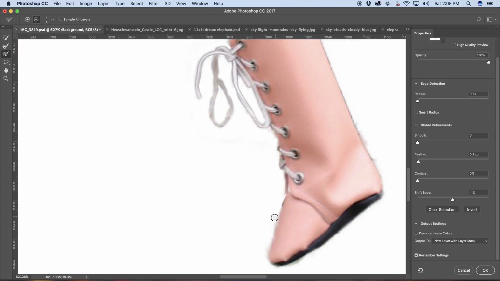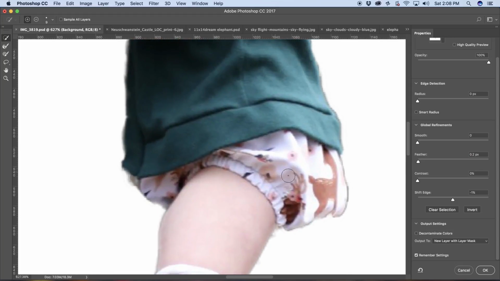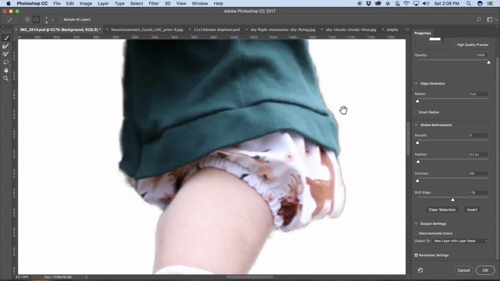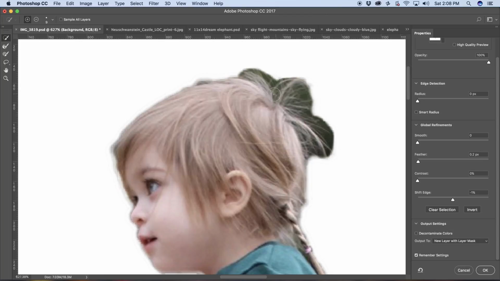All right. Holding the Alt key, just erasing something out here. Again with the Quick Select, W, pressing the Alt key, just running past this edge here, see if I can get rid of some of that black. Like I said, we're going to add some of that back in anyway. Okay. So finally, we're going to look at our hair here with the Refine Selection tool, and just go over her hair, trying to go in between the hairs.